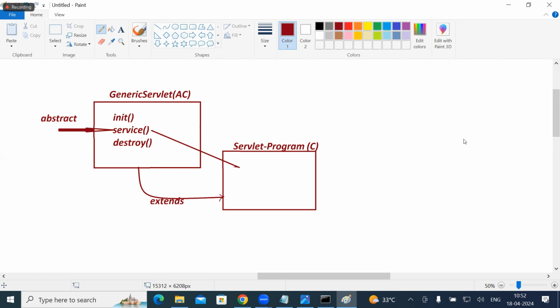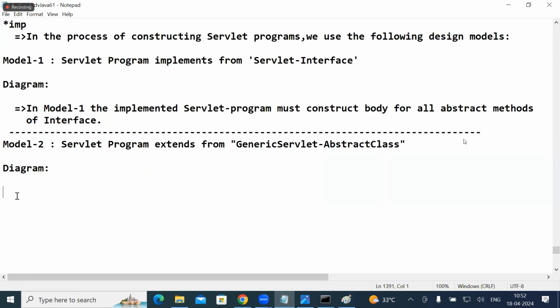Right. Make a statement. In model 2, it means if we use model 2, that's the meaning.